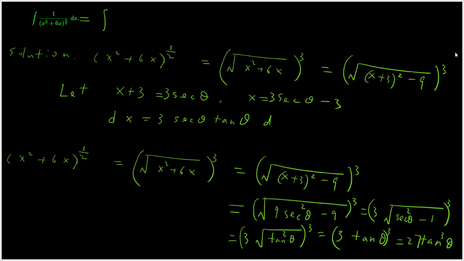Now dx. So what's the numerator? Dx is 3 times secant of theta and then times tan of theta d theta. That is the numerator. And then the denominator you have 27 tan of theta, the whole thing cubed. Do I miss something? I think I got everything. For this one, we got rid of the radical, right? We'll stop here.